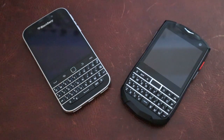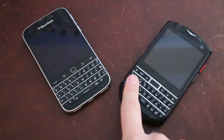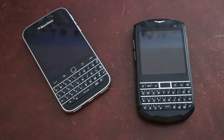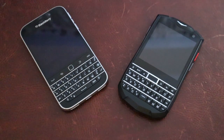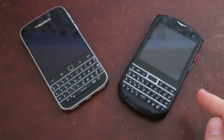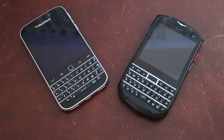Regardless of whether they update it or not, it's doing a heck of a lot better than the Classic and will for years to come. It's got HD voice, so you put your AT&T SIM in here in the United States and they're not immediately shutting you down. The one thing that annoyed me was that I couldn't get BlackBerry Inbox, BlackBerry Hub, or BlackBerry Launcher working on this. I don't know if they blocked it, or if it's the aspect ratio not playing nice with the 3.1-inch display. Let me know in the comments if you were able to get BlackBerry Inbox or BlackBerry Launcher working on your Unihertz Titan Pocket, because I certainly wasn't.